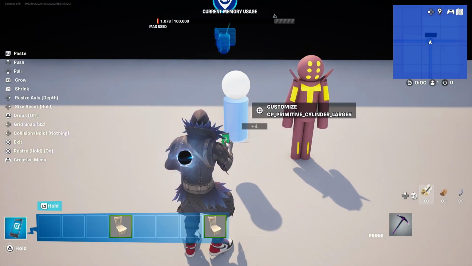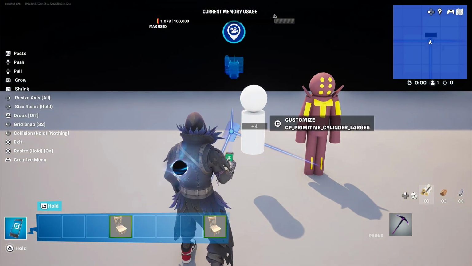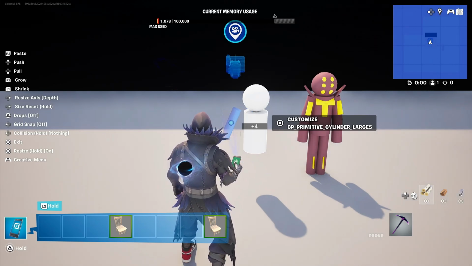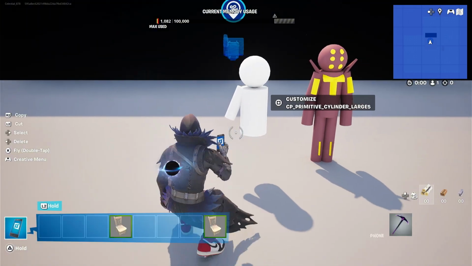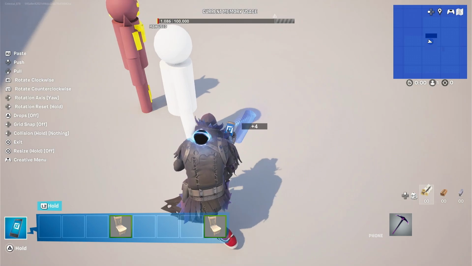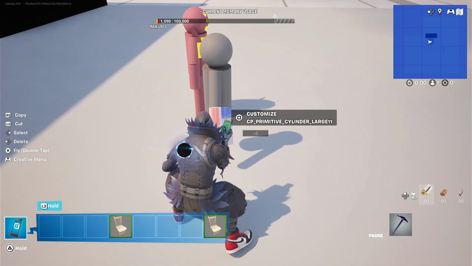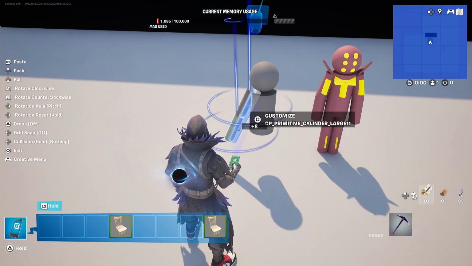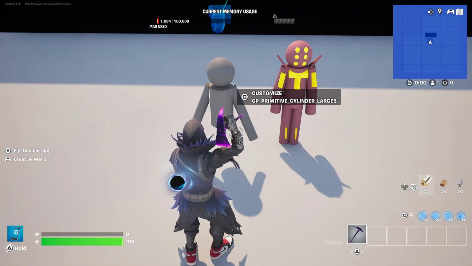Now to create the limbs, I just copy the body and I just rotate it a little bit. I'm just gonna shrink it down and increase the depth so it's actually long. Now I have it in the right position, so I'm just gonna copy it again, bring it down here, and line it up. I made the character gray so it's easier to see on this white background. I just line it up, and that's the arm, and I just multi-select the arm and then copy it over here, just rotate it, and I have two arms.